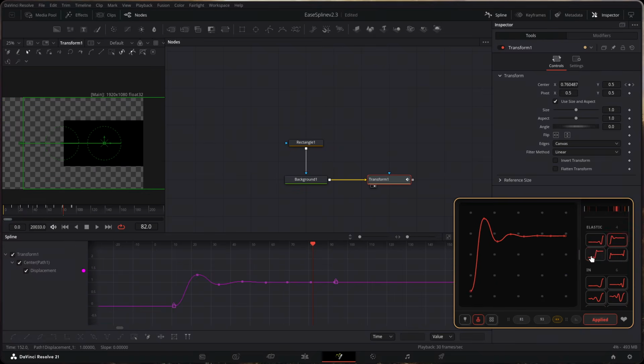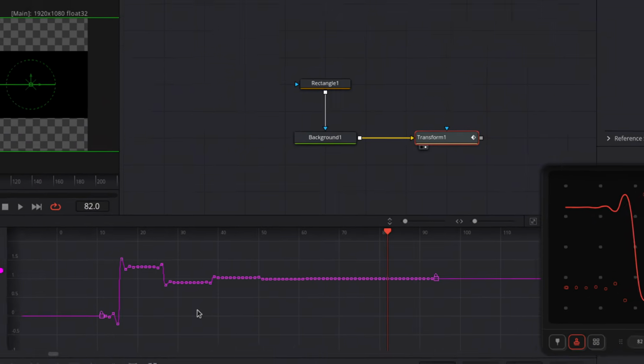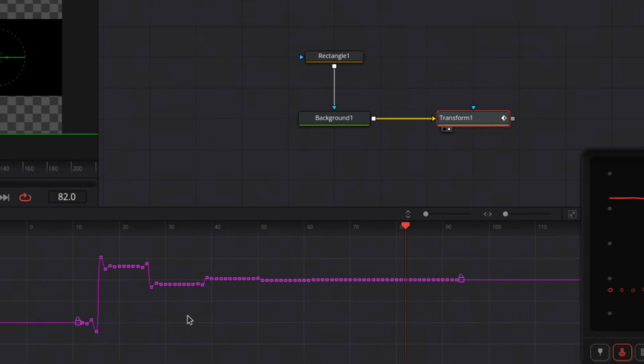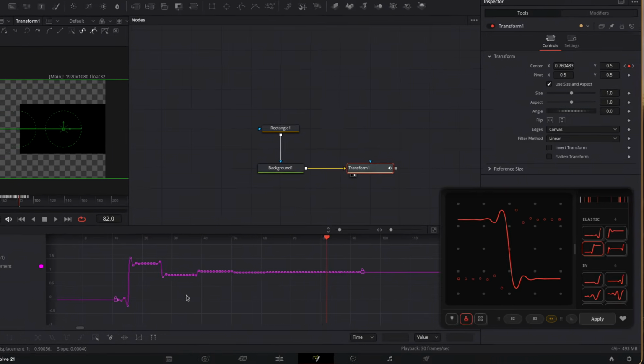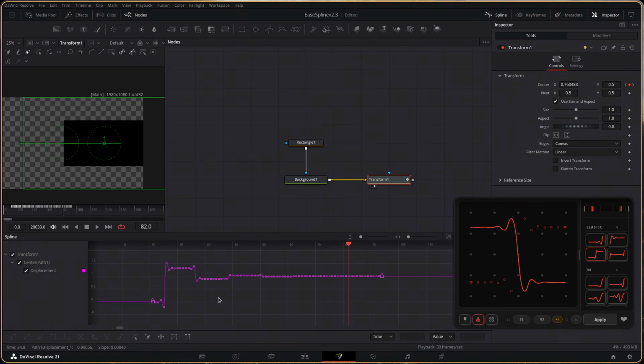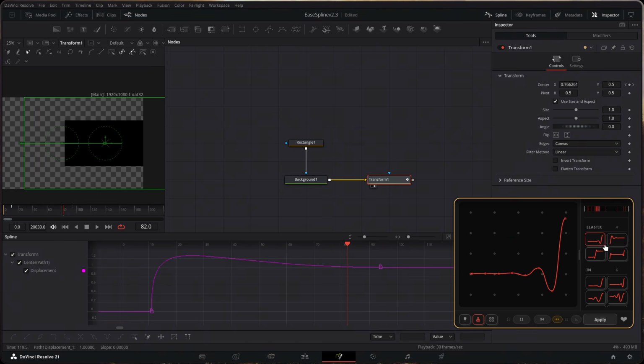Now override. This keeps reapplies clean. Here, as you can see, it applied to every segment and it's not very clean. Why did this happen? Because my playhead button is off, and because of that, it applied to every single segment. So make sure that when you're using it, you don't make this mistake. Old handles get cleared before the new ones go down, which means you can iterate as many times as you want without stacking junk on top of junk.